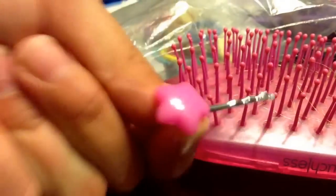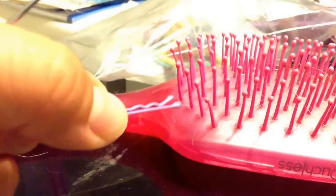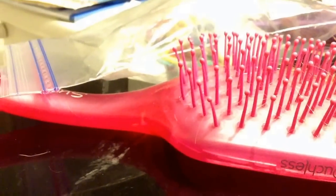Okay, so this one has a star on it for some reason because we're running low. That's what I'll probably say again, but this one's just a plain purple one. You won't be seeing them, so it doesn't matter if they're not matching. You also need 2 rubber bands, thin. It's okay to use thick if you don't have thin, but thin look better, and I'll explain why later. Here's the thin. I just have 2 purple and pink. Clear also works good too.